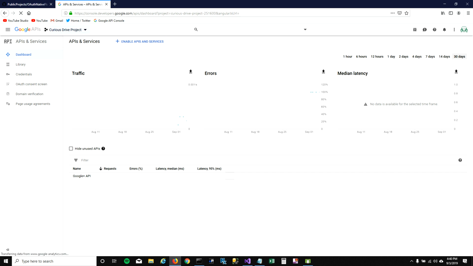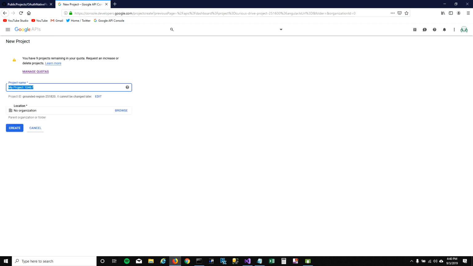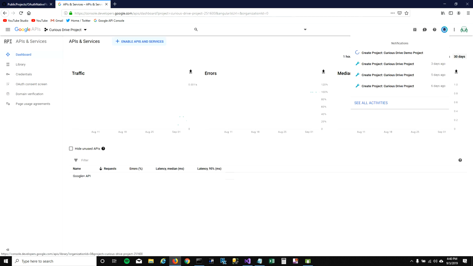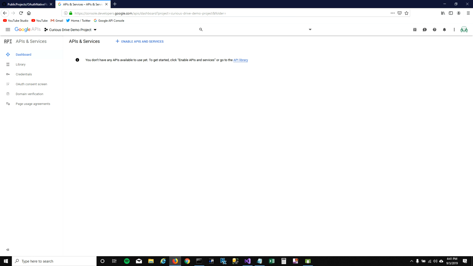So to create a new project, let's go to this drop down button, and then you can see a new project button here on the right top corner of this pop-up. I'm gonna click on this, and I'm gonna name my Google project QS Drive demo project, and then I'm gonna click on create, and it will create the demo project. It takes a minute for creating the demo project. Okay, sweet. So by default, it's showing me my main project. I'm gonna go to this QS Drive demo project which I've just created.